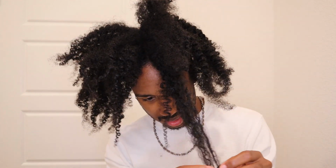I'll wash it in the twist, take them out, maybe wear it out around the house for a day, let it breathe, and then I'll re-wet it and twist it up again just to make it easier and see how that goes. But right now it's kind of looking a little crazy. You guys can see I'm trying to twist the ends purposely so that my twists actually look decent, but it's looking kind of crazy. So let me put on one second.